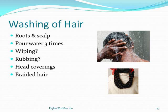And wiping is not acceptable at all. In wudu, yes, we wipe, we don't wash, but in ghusl, we are not allowed to just wipe. It's not acceptable. You have to make everything wet. And rubbing is not compulsory, but Rasulullah ﷺ used to rub his hair to the extent that he was sure that the water has reached the skin. But if you're standing below the shower and water is coming continuously and you can make sure that it's getting wet completely, then inshallah that should be sufficient.